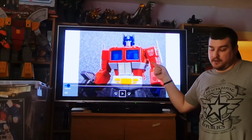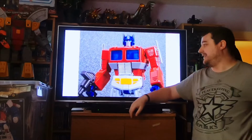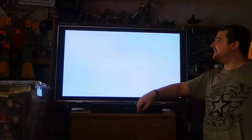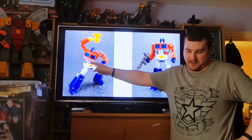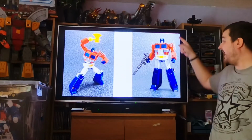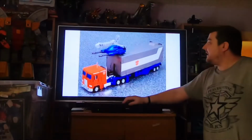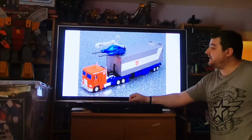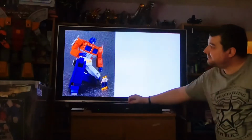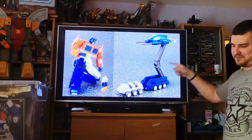From this angle, he looks pretty good. Let's take some, hopefully, if this works. His waist looks iffy. His waist looks really dodgy. That looks good. That's a good shot of him. Again, yeah, I like how this looks. This looks really cool. Really cool indeed. Yeah, can live with that. I like that. I don't know why. That humours me. I like this.